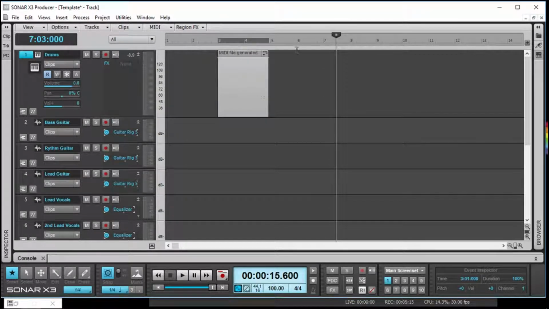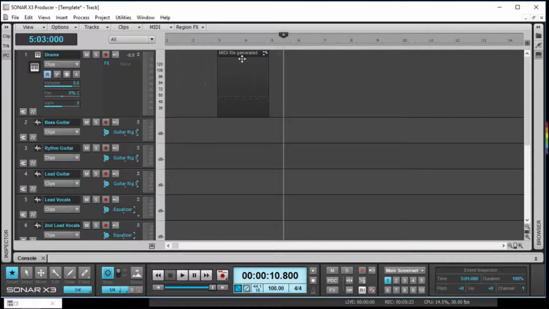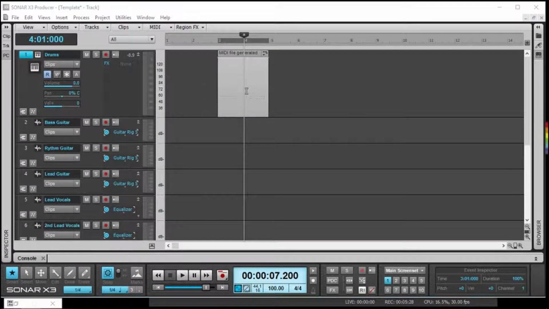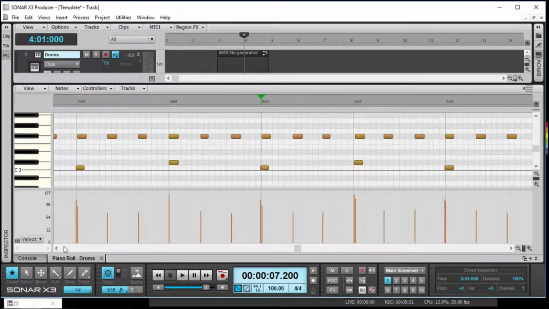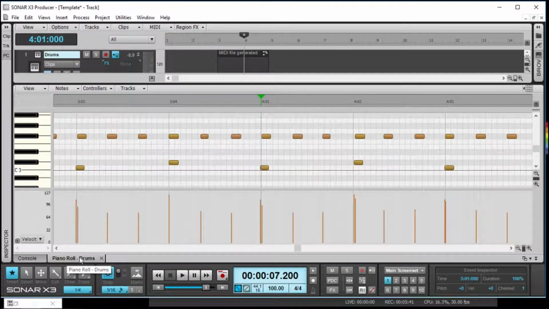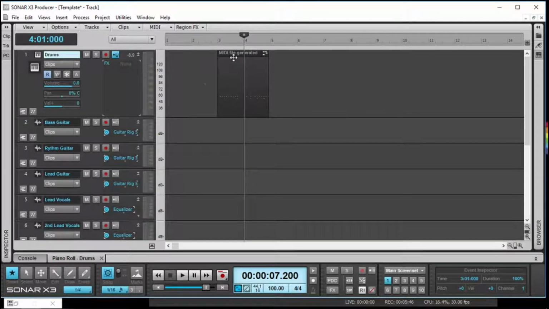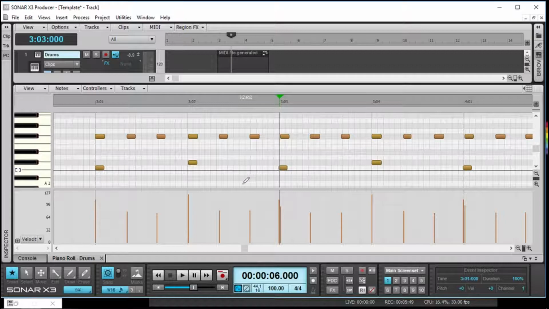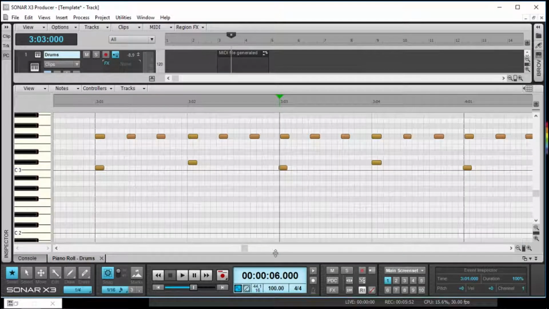All right, so I'm going to actually get into this MIDI file, right? This file we just created here. We're going to get in and edit that. So I'm going to just kind of highlight it. You just click it. And you can double click on it, and it brings up this, which is called a piano roll. Okay. You can get into it a few different ways. Once you click on it, it'll edit it here. You can get into it from down here in this little taskbar. But whichever way you get into it, it doesn't matter. Just make sure you double click on it or open it from down here and get into it.